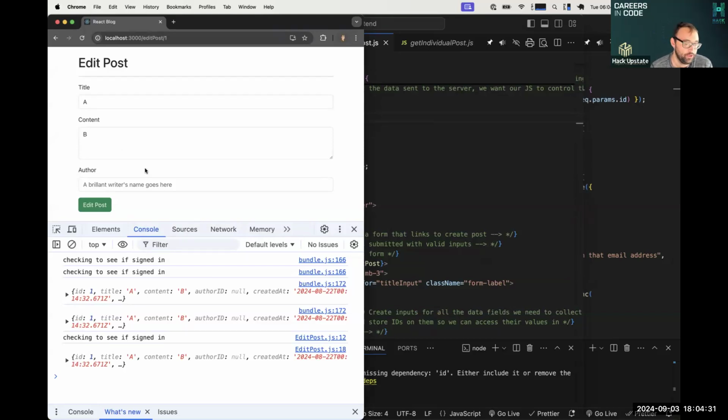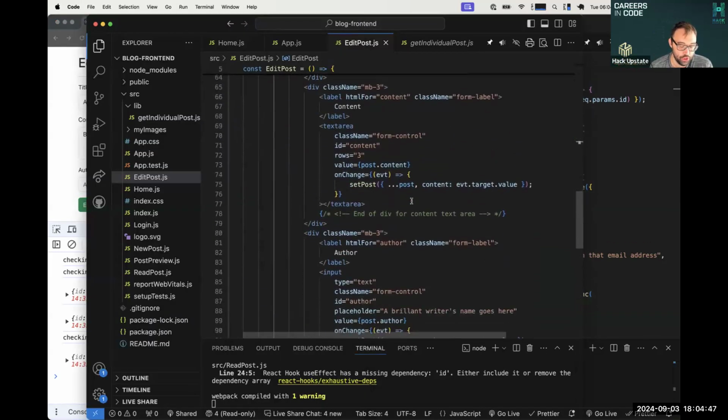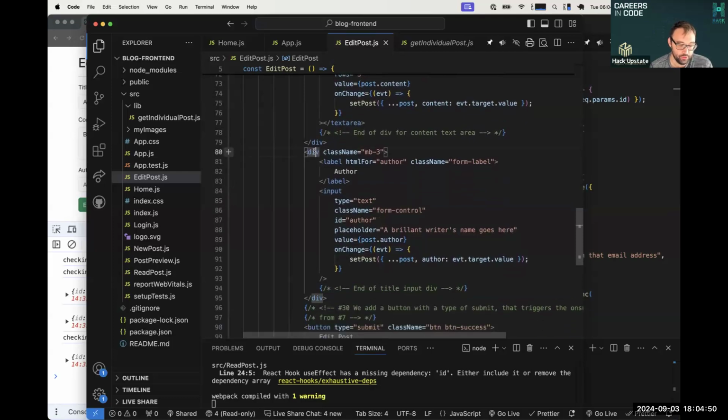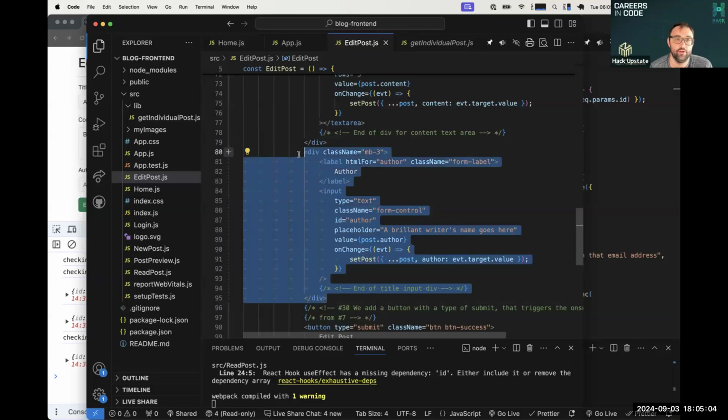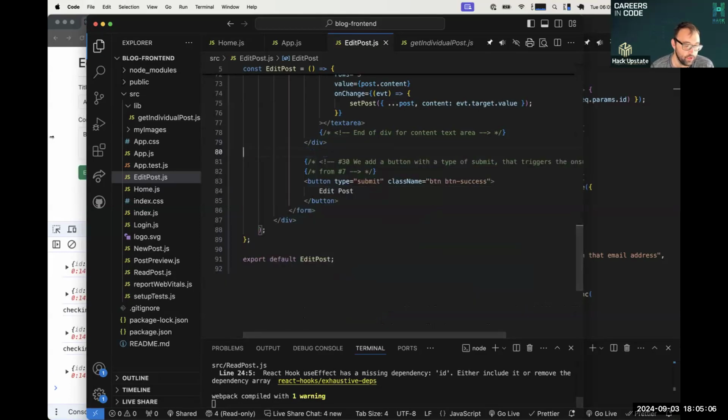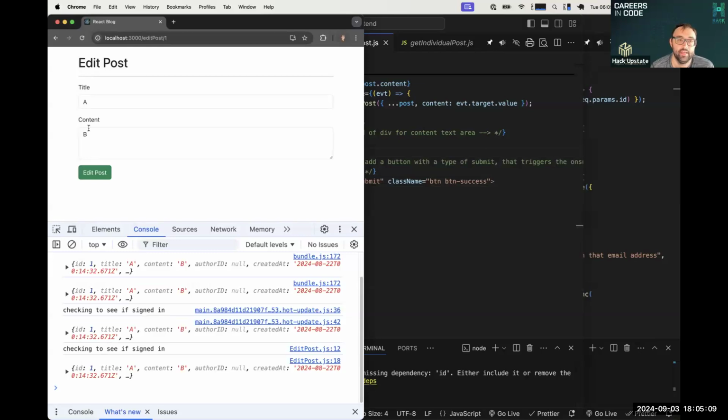The last thing that I want to do is take out this author tag, right? Because we eventually want our author to be based off of who is signed in. We don't want to base it off of just an open text field that we let anyone type into. So I am going to go down to that author text field, and I'm going to delete this entire div. On my code, it is now 80 to 95, but it is basically the label for the author and the input for the author as well. So go ahead and delete out that entire div right there. The only thing that should be left is the title and the content in our form.